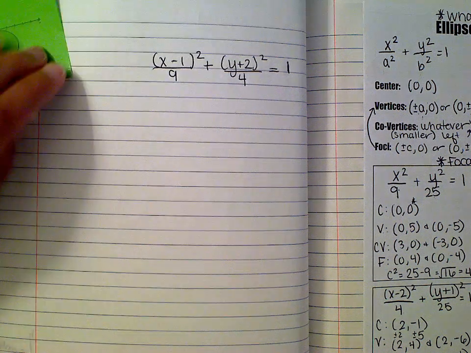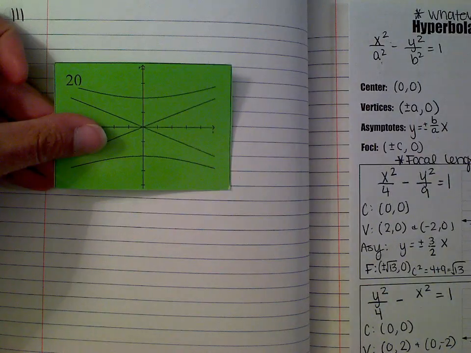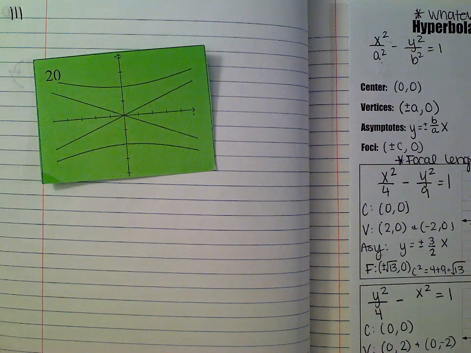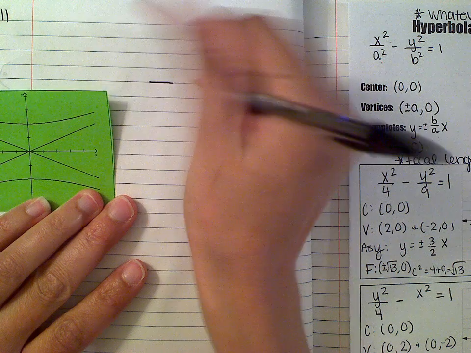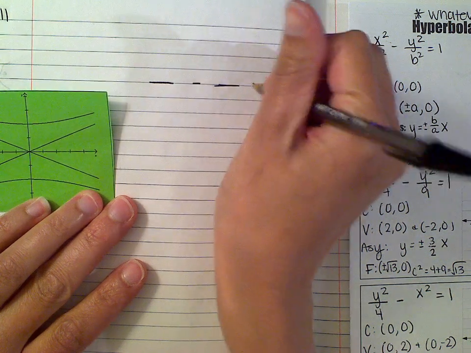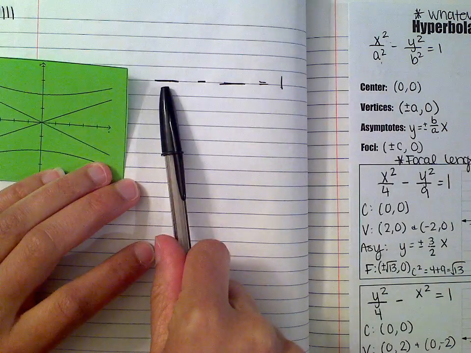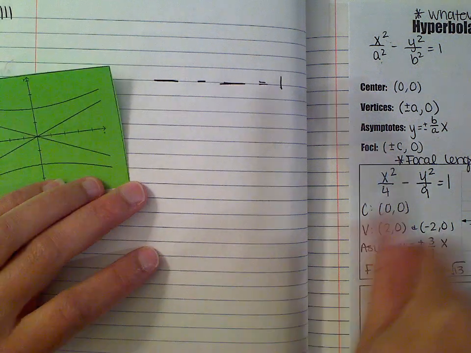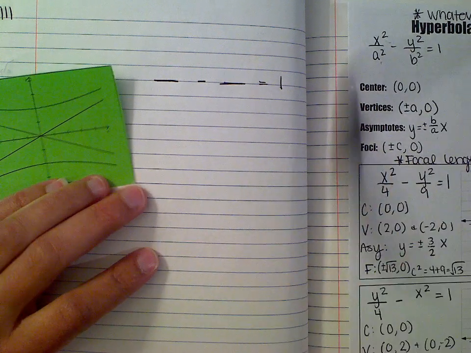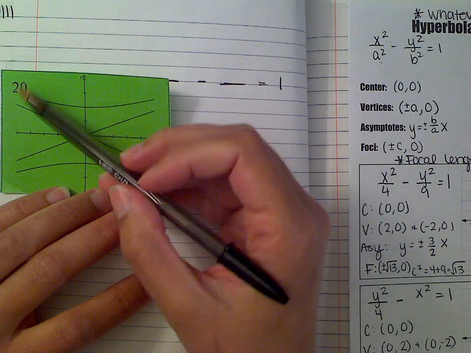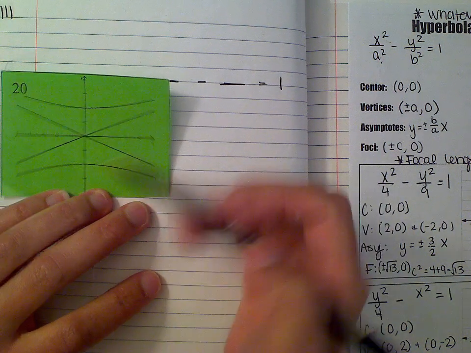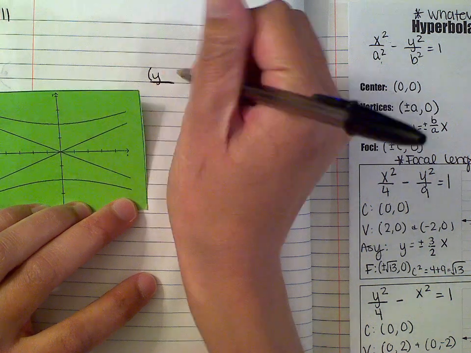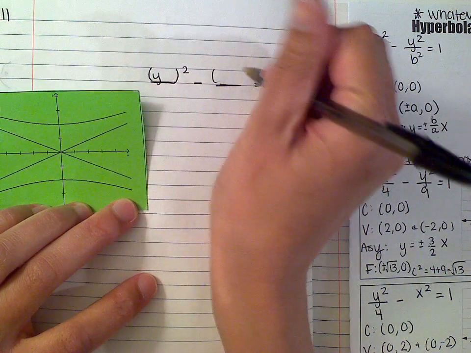And then, last but not least, we could do a hyperbola. With the hyperbola, the order does matter. I know it's like a fraction minus a fraction equals 1, but it matters what I put first, x or y, because that's the important thing about a hyperbola, whatever's first. And since my hyperbola branches are crossing the y-axis, y has to go first. And then x would go next.